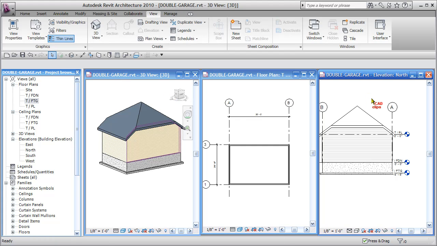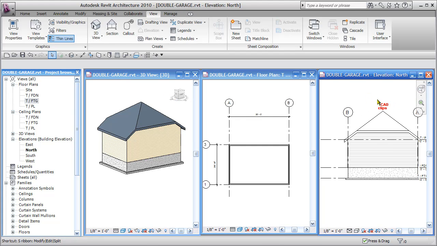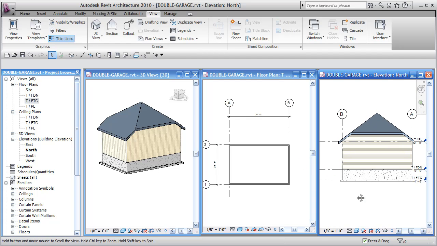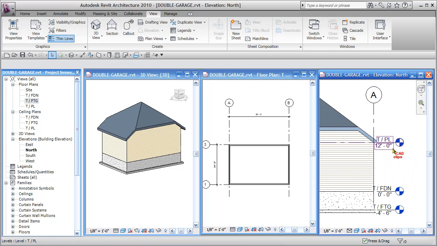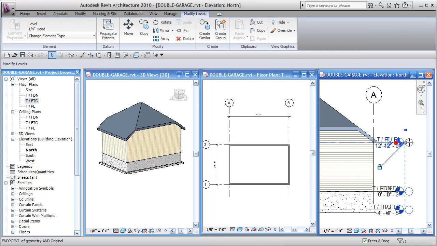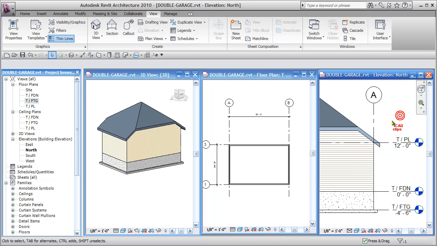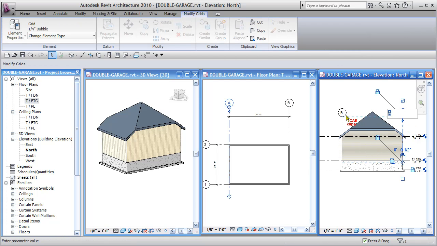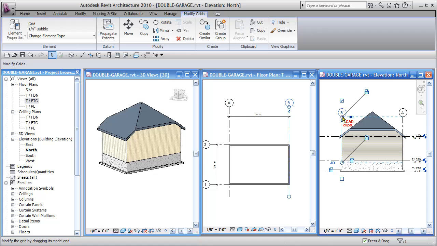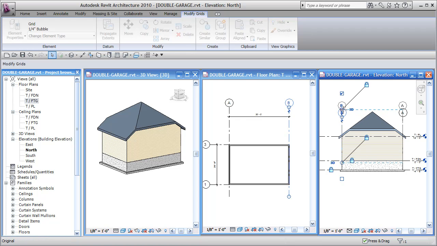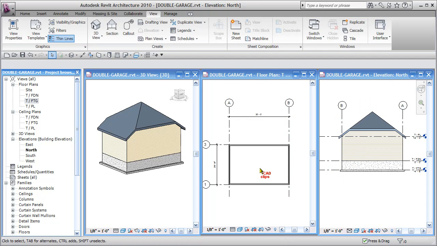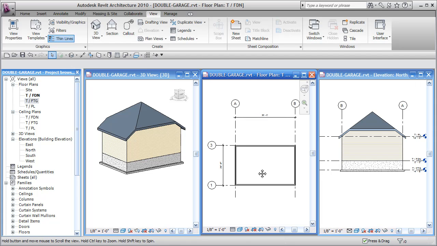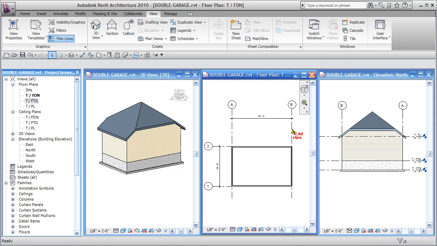And of course my elevation over here, SD on the keyboard, is showing us all that. I probably want to go in here and grab this, pull these guys out a little bit. Might want to pull these grid lines up a little bit as well in this particular view. Okay, so just an example here now of aligning and locking our walls to our grid lines and then using our level lines to flex the model.